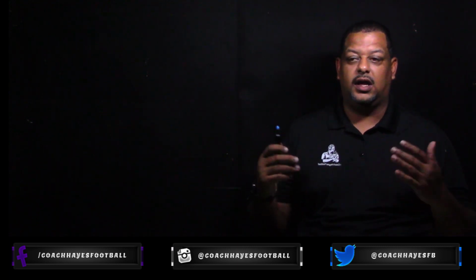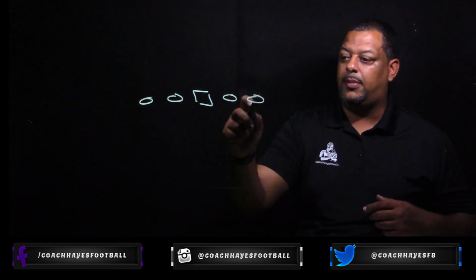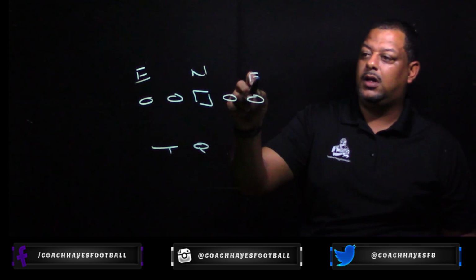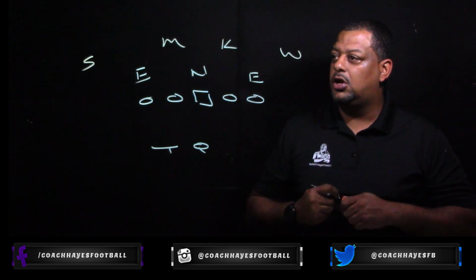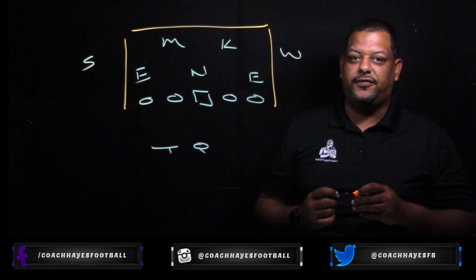All right? Let's get into blocking this against an odd front. So we already know when the quarterback breaks the huddle and everybody gets settled, all right? What happens? He has to identify the amount of people that are in the box. Who are his potential threats? All right? So right now, looking in that box, who is his potential threat that's based on this box? Okay? Are those 5 guys.